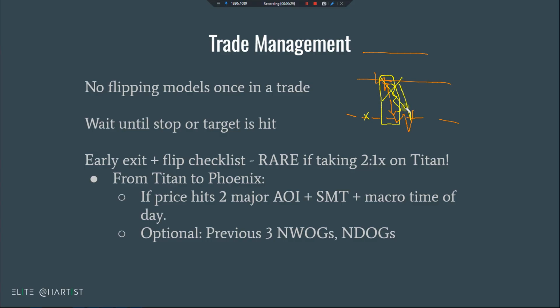It might go 1-to-1, hit your level, and then you get the Phoenix play. And in your mind, it's very difficult to flip from long to short and back. And you're going to start maybe questioning it or flipping back and forth. Then you're going to be mad when it goes like this.